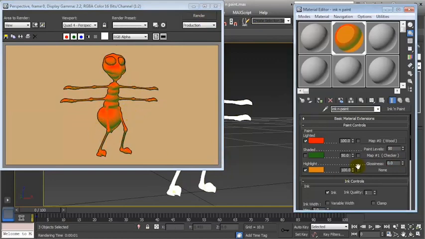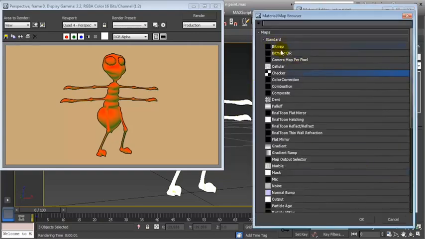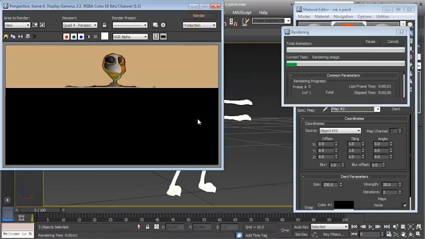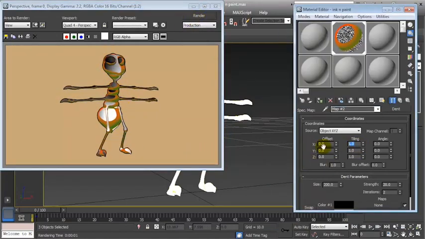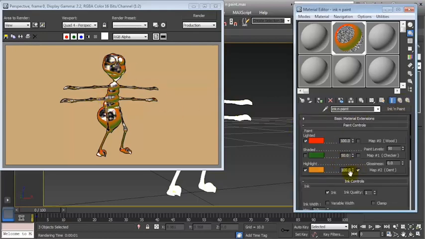And here also you have the attribute, even in the highlight attribute, we can assign a map to it if you want to. Like if I am going for a dent, maybe. So this is what we are going to get. And because the tiling is very low, we are getting a very sparse value. Increasing it in all three dimensions and then rendering out the scene, I'm going to get the dent pattern in the highlight portion. And we can always change our glossiness to adjust the area which is being affected by this particular map. And if you don't want the highlight, we can just switch it off from here and render our scene.